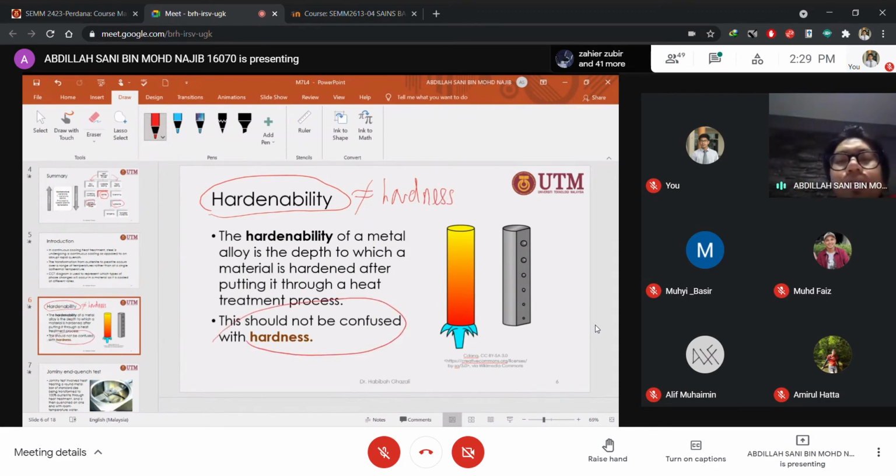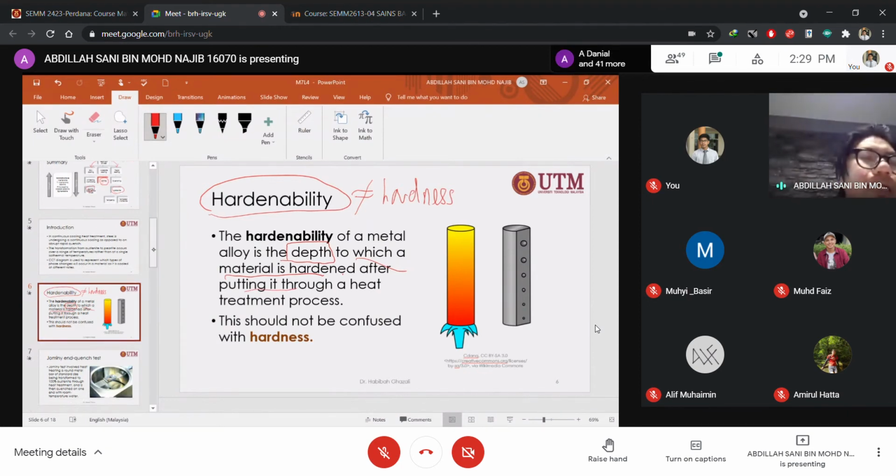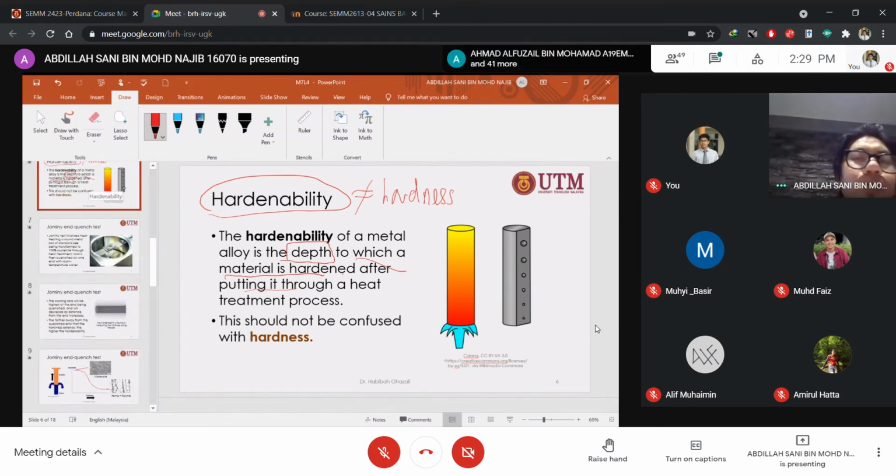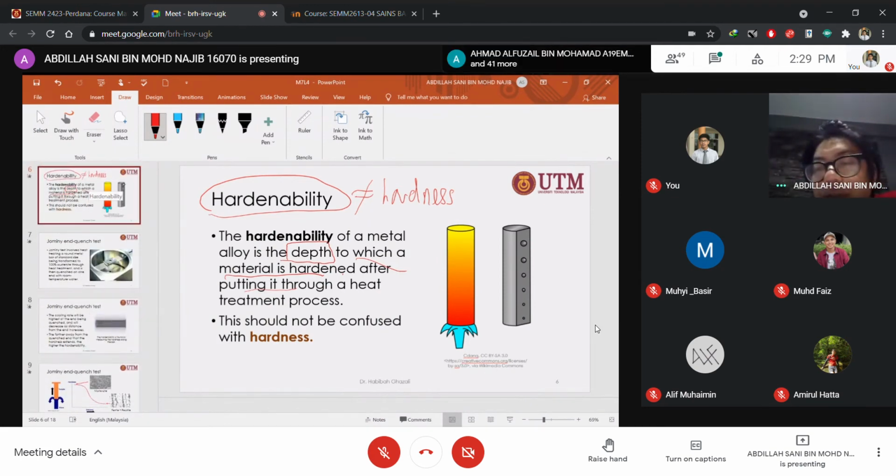Rather it is a measure of depth, the measure of depth to which the material is hardened after putting it through a heat treatment process. Let's take a look at that. So we have a steel bar, for example, a circular steel bar.